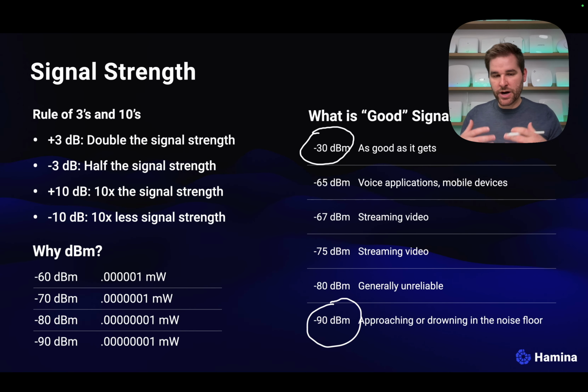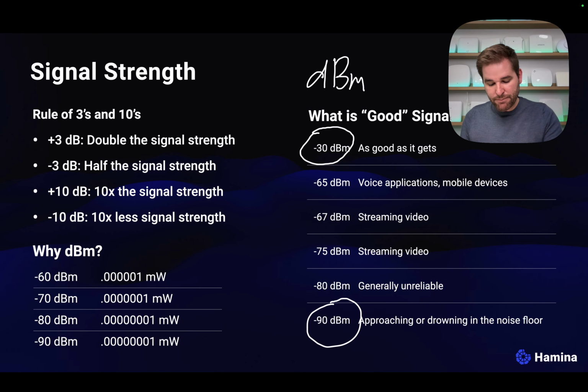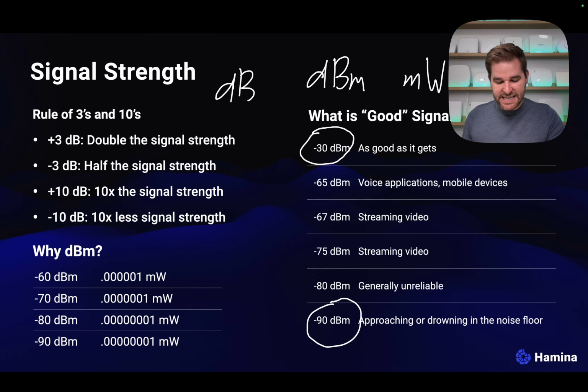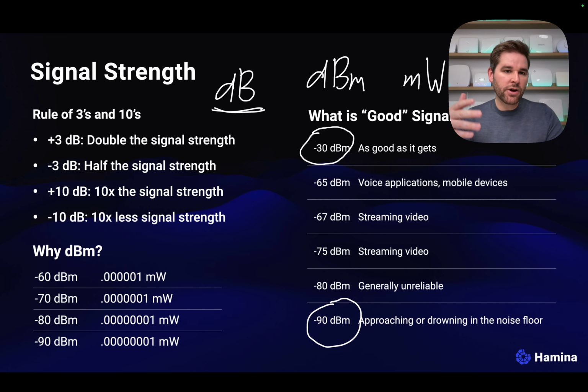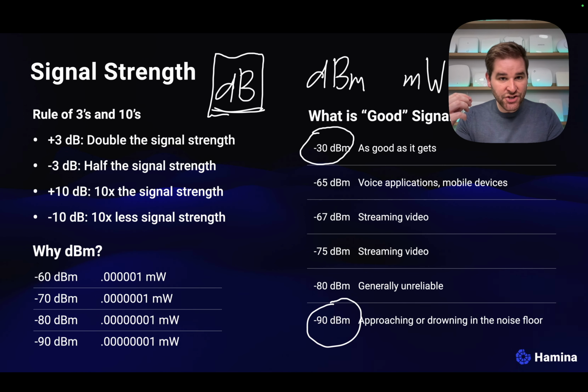Additionally, Wi-Fi, both transmit power and receive power, like if we're measuring how much power we're receiving or what our signal strength is, is represented with basically two different measurements. We can represent it as dBm, or decibels in relation to a milliwatt, or just as a milliwatt. Now, there's also the ability to reference it in dB, but this one we use to represent changes in transmit power. So, for example, you might say, oh yeah, we went up 3 dB, or we saw 5 dB less of receive signal strength, or something like that. dB represents changes in signal strength. Both milliwatts and dBm represent absolute measurements of power.